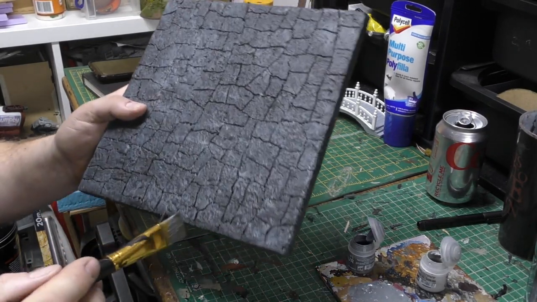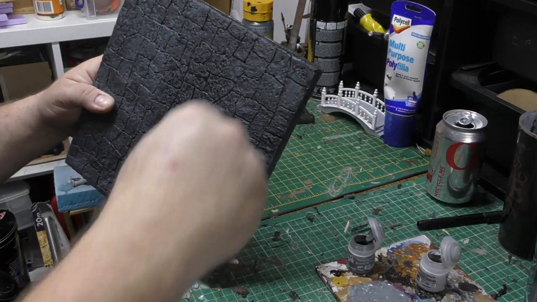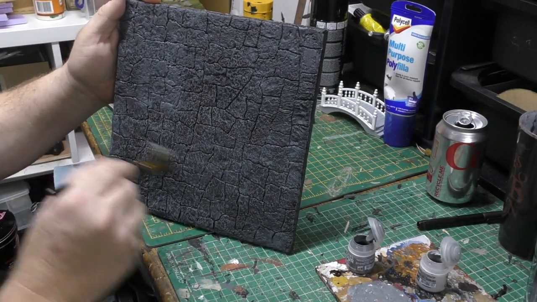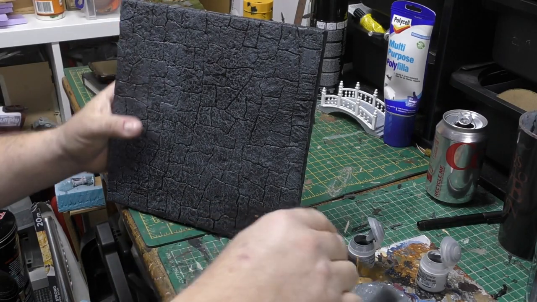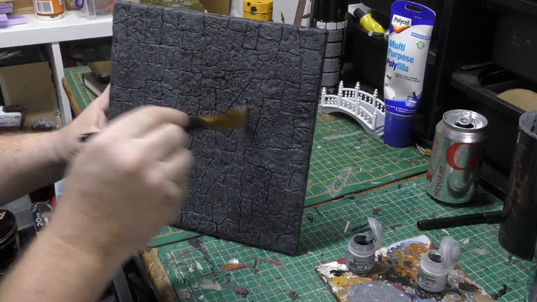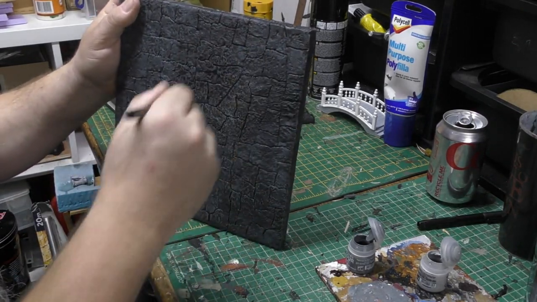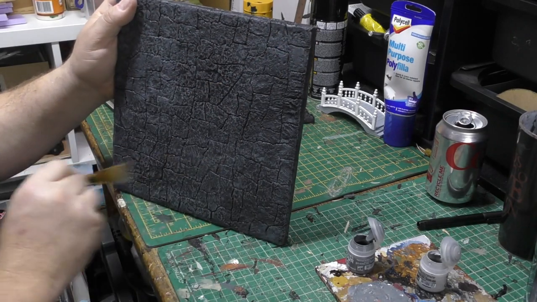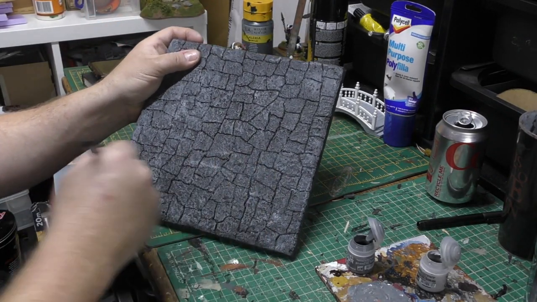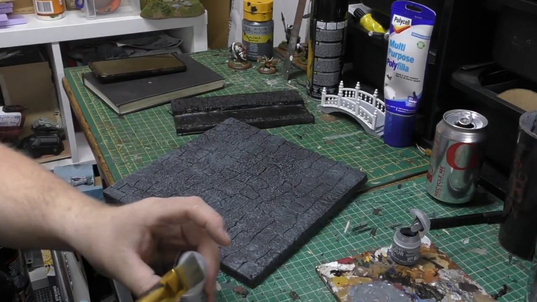Here we go. I don't know how well this is turning out under the light. So this is a Mechanicus grey and Administratum grey mix. Then I'm going to go straight with the Administratum grey. And just for a bit of fun, I'm going to add some Zandri dust, I think. Some earthy tones as opposed to just grey tones.